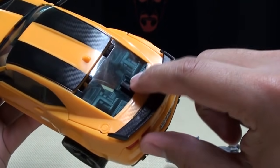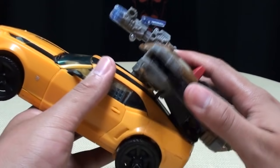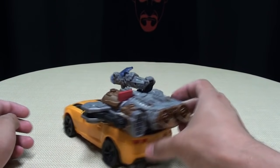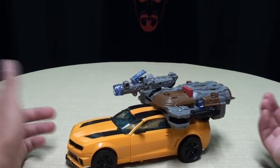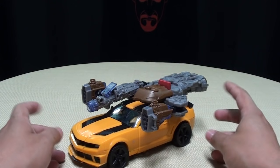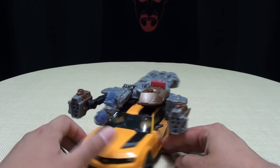See here, he's got a clip right here and two slots right there, and you're just going to clip that right into that back windshield, which for me sometimes likes to be a pain. Get on there, man. There you go. Hey, just pop that on. And yes, it does look ridiculous. I will totally admit, it looks a little ridiculous with this giant thing just hanging off the back of the car. But hey, now you take this red and brown section right here, you push it forward, get a transformation noise, a little power-up noise, and now he's got some guns. And basically, you just push it back, get some firing noises. They both make the same noise.